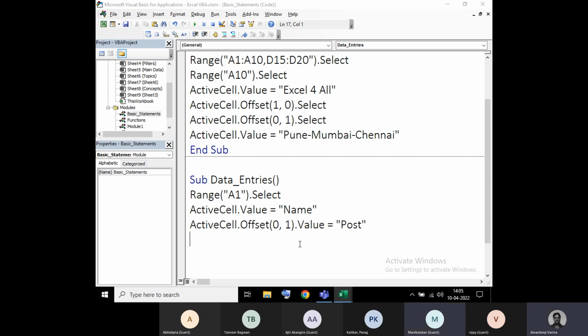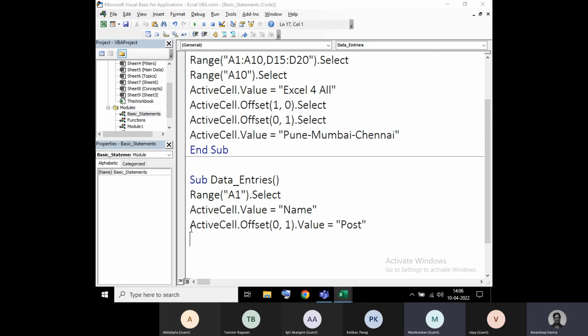So if I'm putting post in B1, how will I put department in C1? What will be the offset statement? Remember that offset 0, 2, right? Yeah. Because my cell position is still A1.